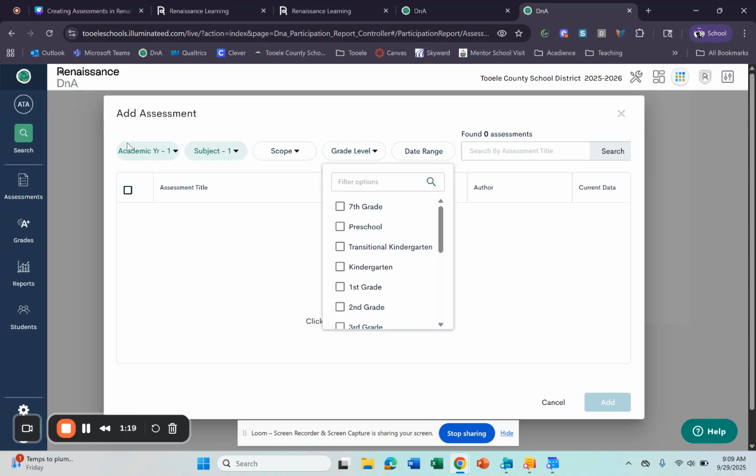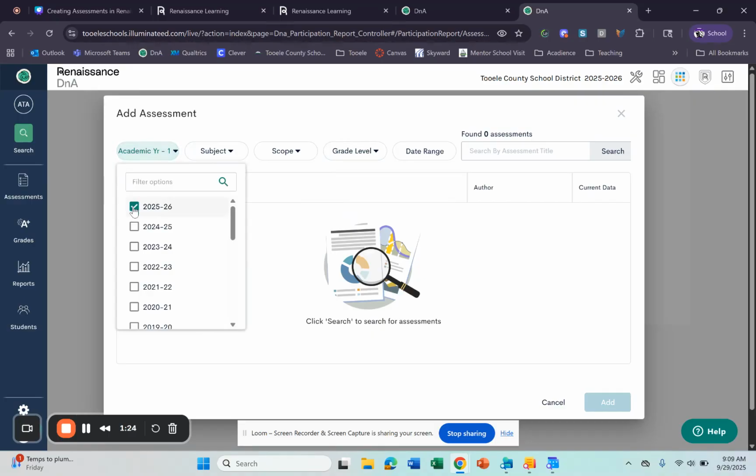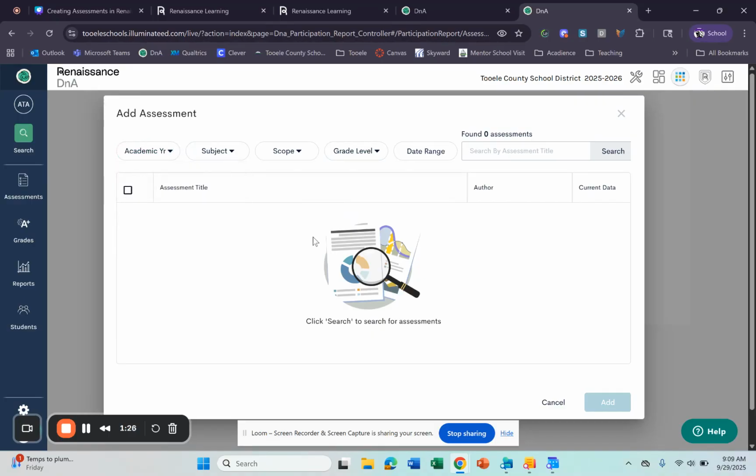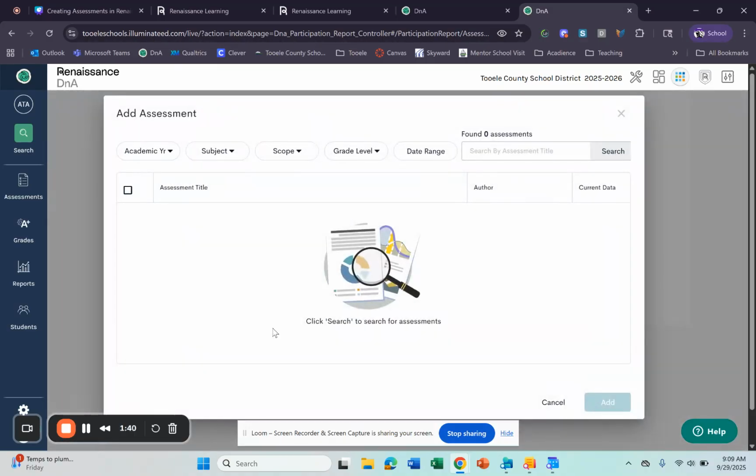So we do not have anything to add right now. So we just cancel that. But here is where you would select the assessments and then you would hit save. And you could add all of your CFAs that you had created in there.